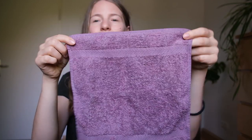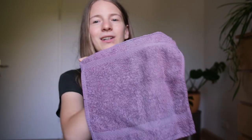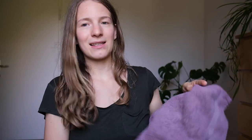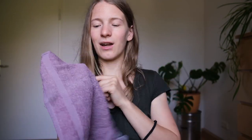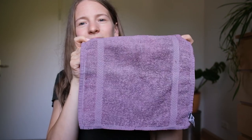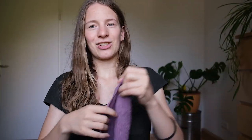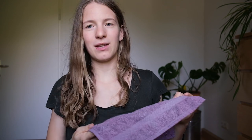The last thing is the washcloth I dyed with blackberries. On one side it's beautiful and on the other it doesn't have as much color — this is actually already from sun bleaching. I dried it at the window and some parts got more sunlight than others, so the color is already becoming uneven. I don't know how long it will take to fully fade, or how big the difference will be between parts that see sunlight versus parts that don't.